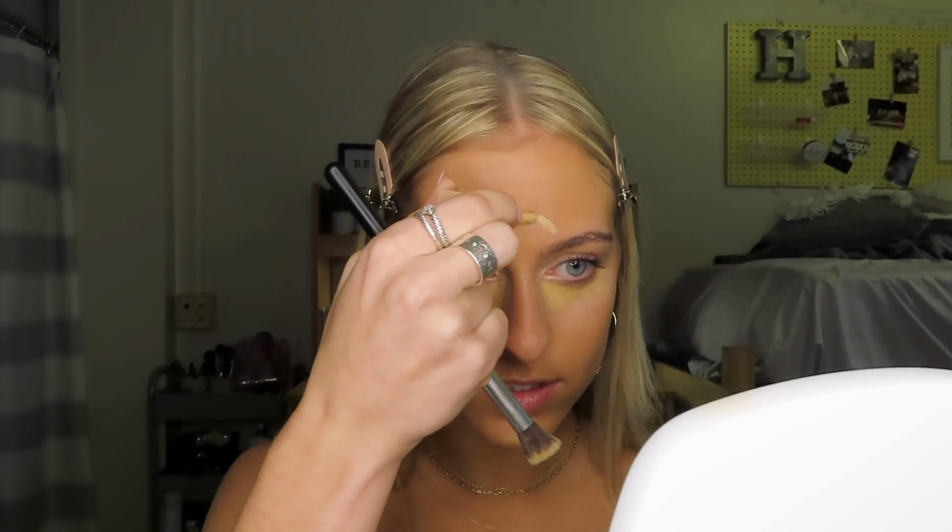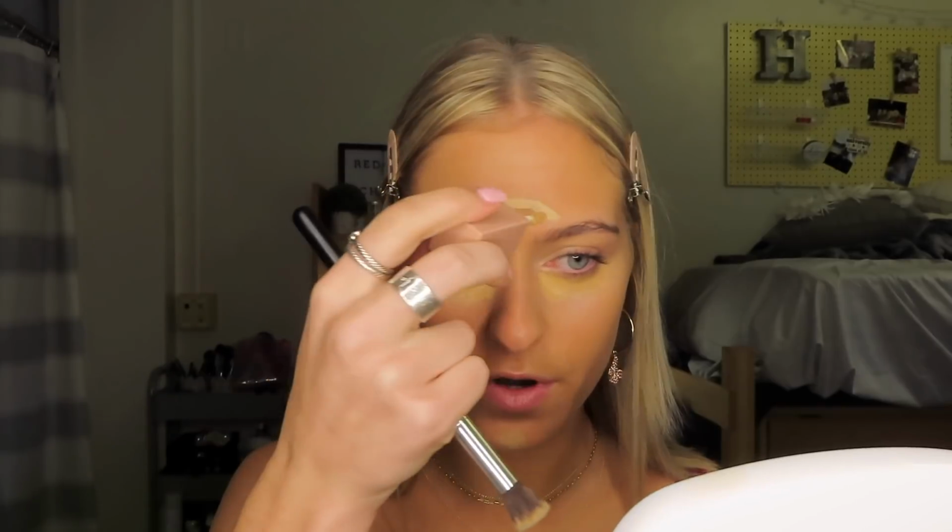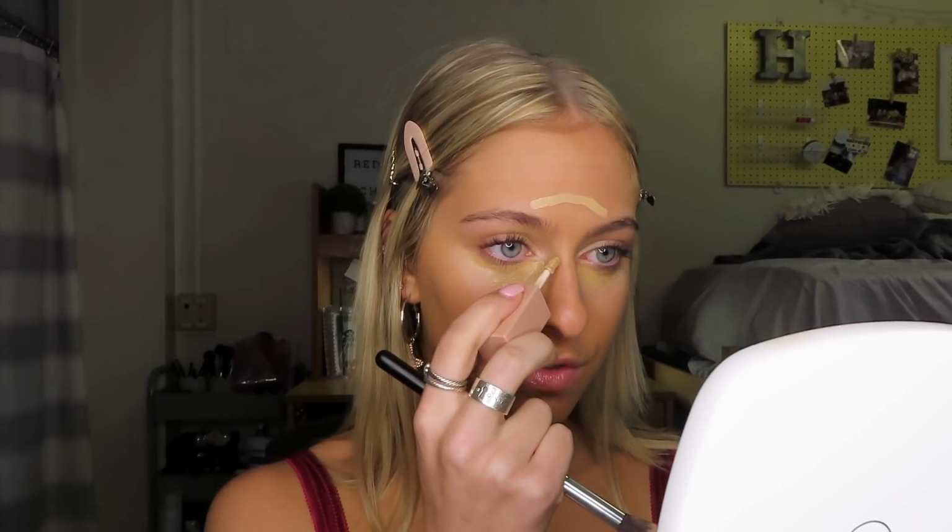I'm going to be concealing with the KKW No. 6 concealer. I love this concealer. It's so good. And then I'm going to highlight the chin. I don't know how I feel about highlighting the forehead, but I saw Roxette do this rainbow thing on her forehead, and she learned it from Makeup by Ariel in a masterclass, and he does it on Kylie Jenner, so I'm gonna try it. And then I'm also gonna snatch the nose.